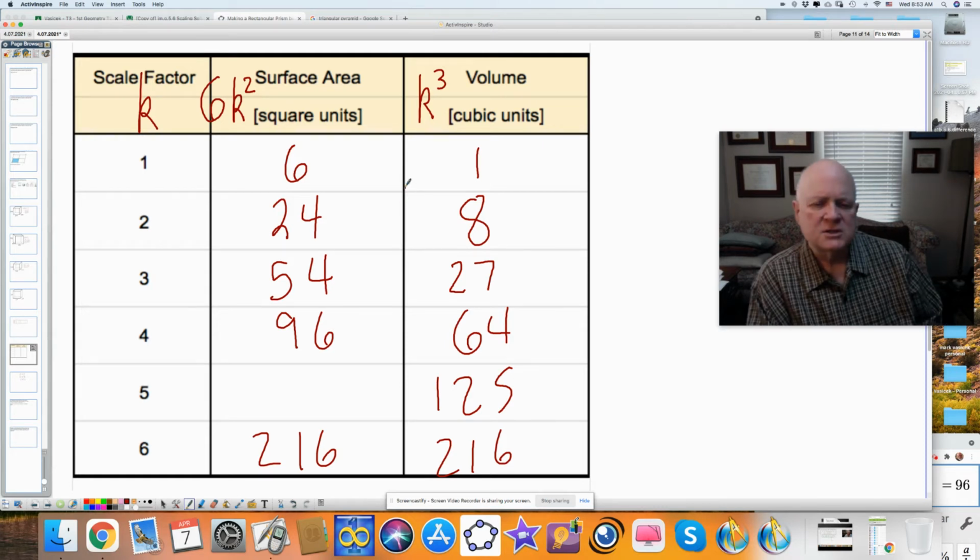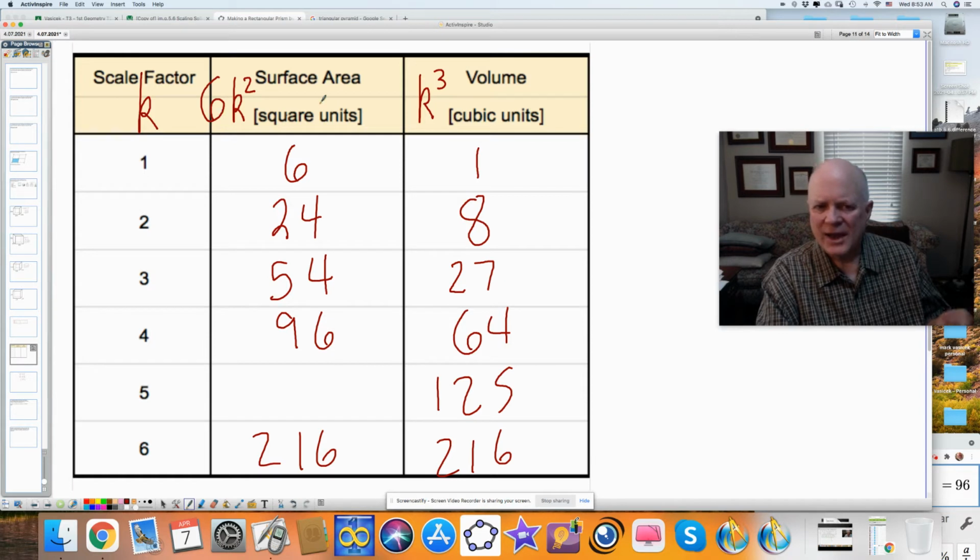My question is, what does this 6 stand for? Why is it going to be there? And how is surface area different from what we talked about with area, like a two-dimensional thing, just area? Well, this is a cube, and there are 6 faces. So this number is my original cube's surface area. If I have a cube 1 by 1 by 1, this is the original cube surface area. When I scale it up, it's still multiplied by K squared, but the original one was 6.